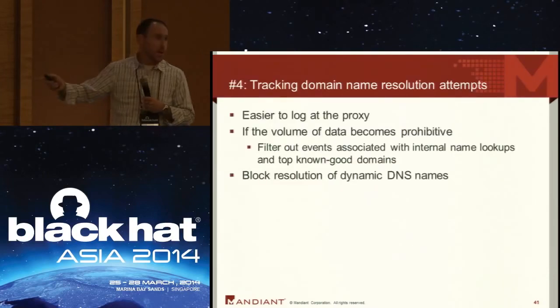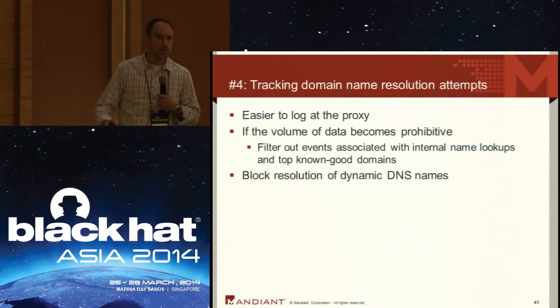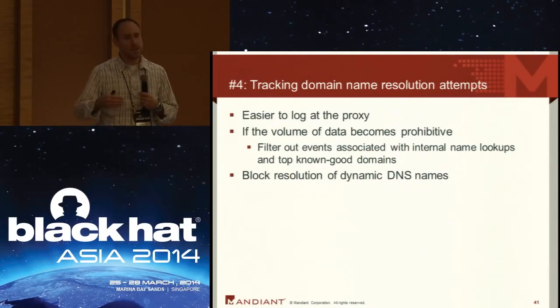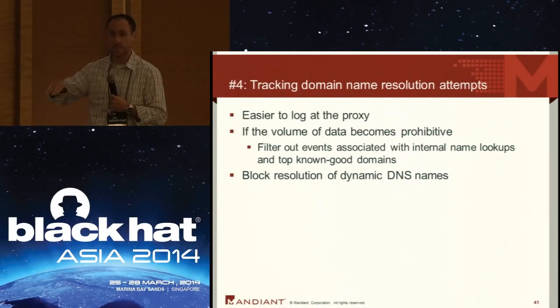So you can log this at a web proxy. That can be helpful as well. It's a bit easier to do than DNS logging on your DNS servers. Microsoft really makes it a pain because you basically have to generate a flat file and then pick it up into the SIEM. That's really the only way that I know to do it if you're doing DNS resolution on your domain controllers.